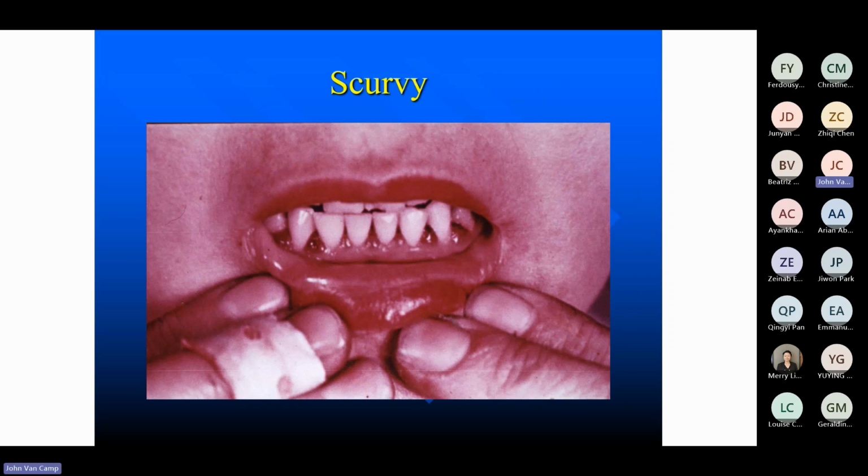We know deficiency for vitamin C, it's scurvy. I think I discussed that already with you in one of the first lectures of this course. It's linked to connective tissue, collagen formation. Vitamin C is responsible for activating the enzymes that are responsible for collagen. And if you don't have vitamin C, there's no collagen formation. You get disturbances in the formation of connecting tissue, and this leads to bleedings, for example, near the teeth or around the fingers.